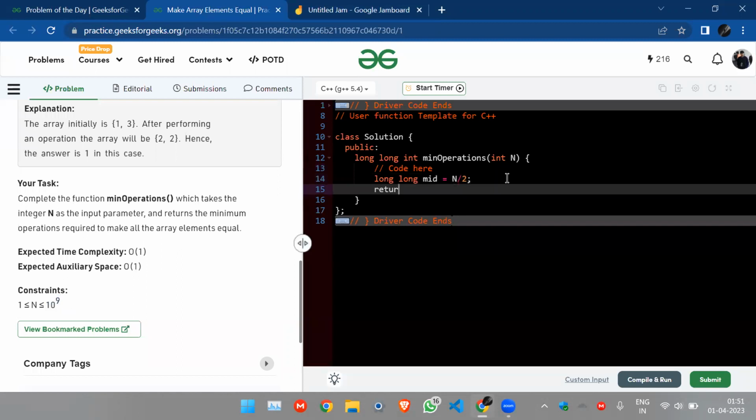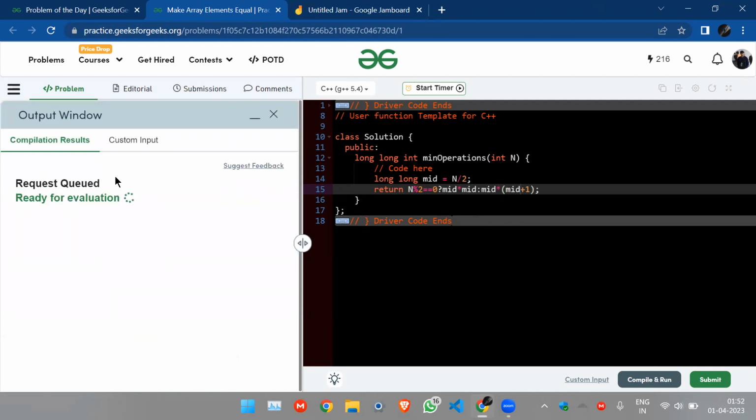And we'll be returning, if n mod 2 is 0, that is, if n is even, here I'm using a ternary operator, so we return mid multiplied by mid, and else we return mid multiplied by mid plus 1. So let's give precedence, and let's run the code.